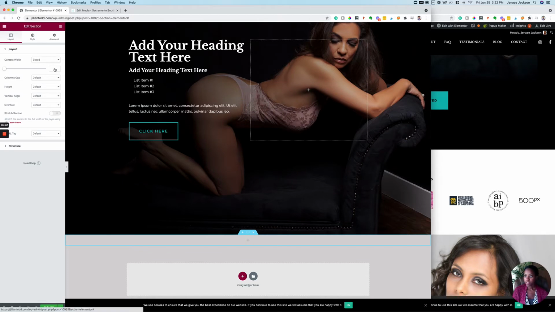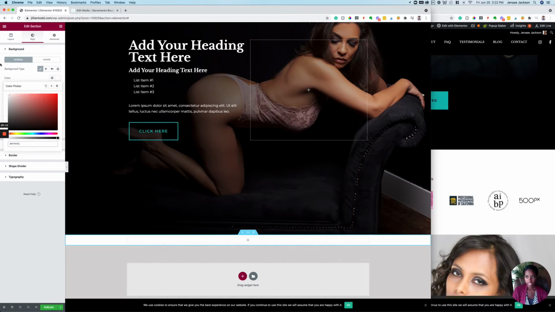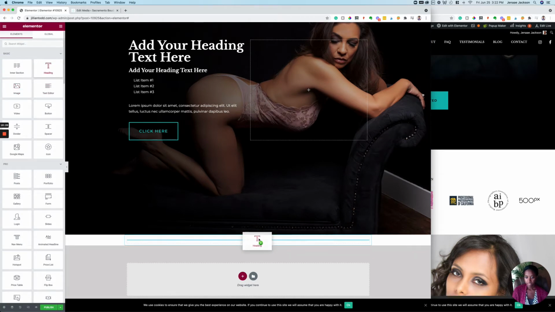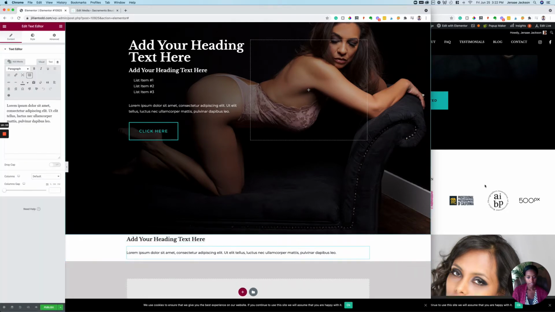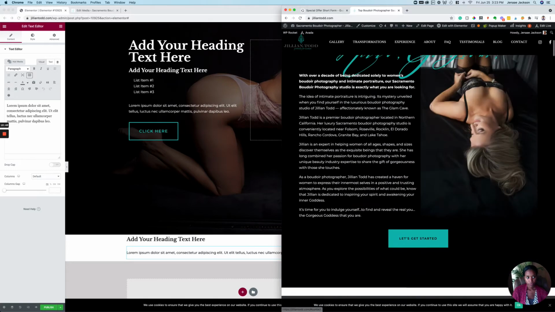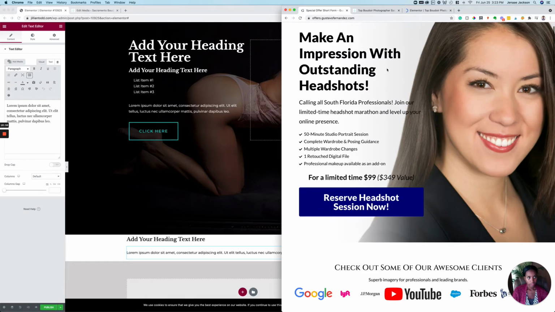So we're going to click here and we're going to make sure we change the background color to white. We'll change the height of this section. Actually, let's go ahead and just fill in some of the elements and then we'll decide on everything else. So we have a heading, a subheading, or not, and then this looks like a gallery. We can actually check to see exactly what kind of element that is.